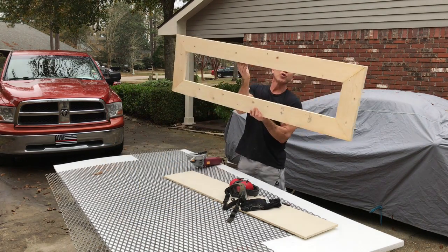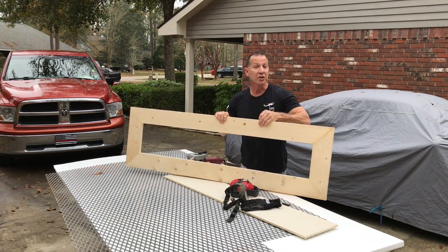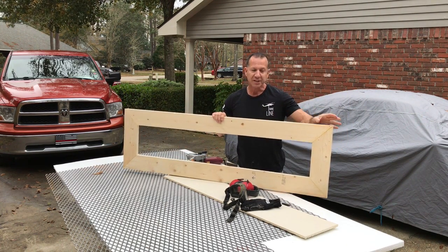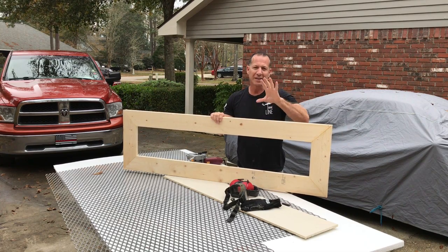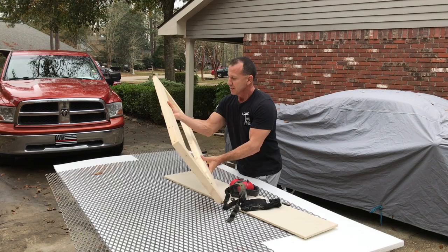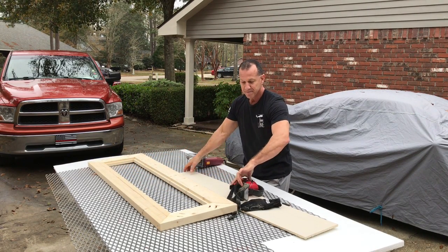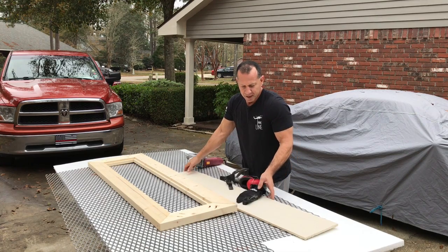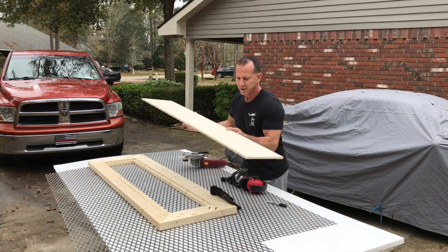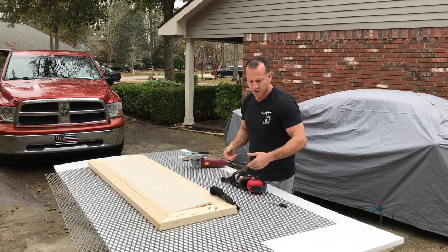This is going to go across my tub. And when I'm finished with it, it's going to look like stone. But it's just 2x6s that are ripped down to 4.5 inches. And I put a little rabbet joint all the way on the inside. I'm going to put this insert in it, or some type of insert. I cut a piece of plywood for that.